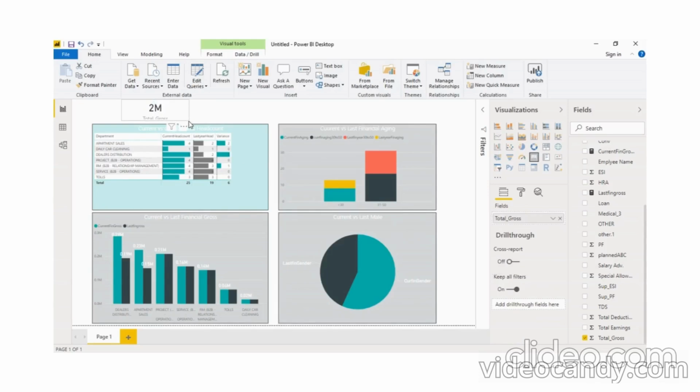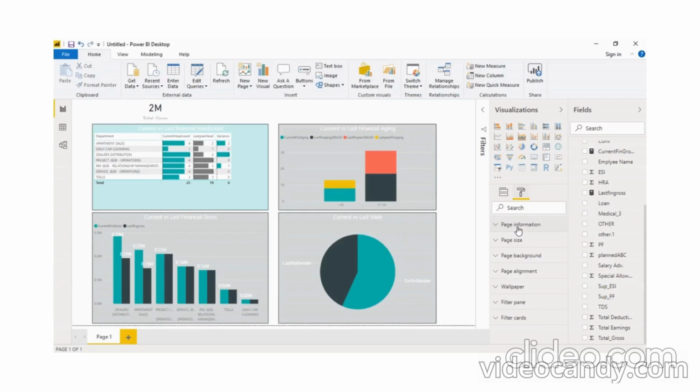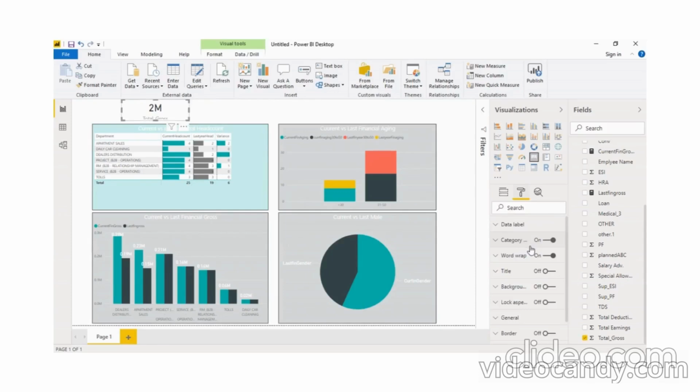This is 2 million, so I go to the format and select this data card, and this is the data label. So I select and display unit is none. Okay, now it's okay, total gross.